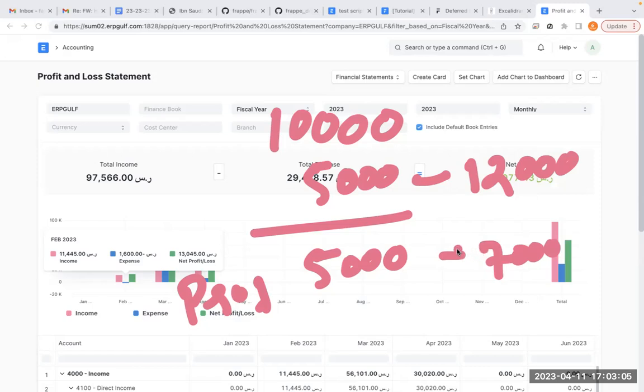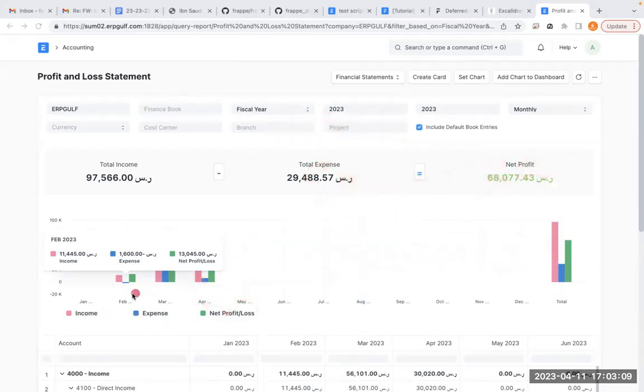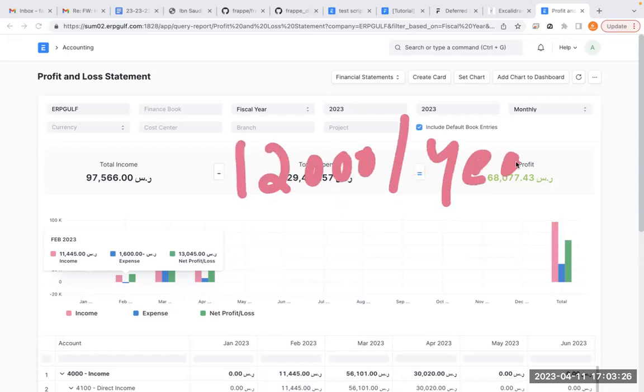But it's not correct, because the month of January will actually have 1,000. That's the rent for January. Another 1,000 is for February, March is like that. 12,000 for 12 months, and each month the expense is 1,000.